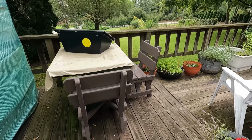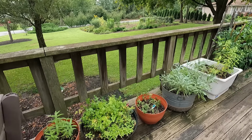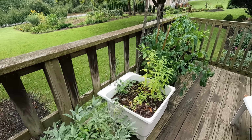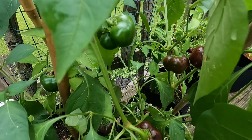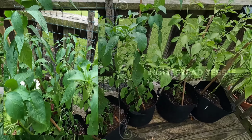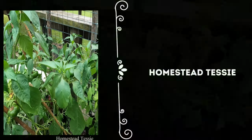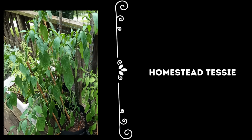The garden is soon coming to an end. What a year. So hot and so humid. And I've been harvesting my chocolate peppers. Those are the chocolate peppers, which you'll see videos on that too. I got a lot of them and I want to save the seed as well. They're just a tiny pepper. I forgot how little they were.